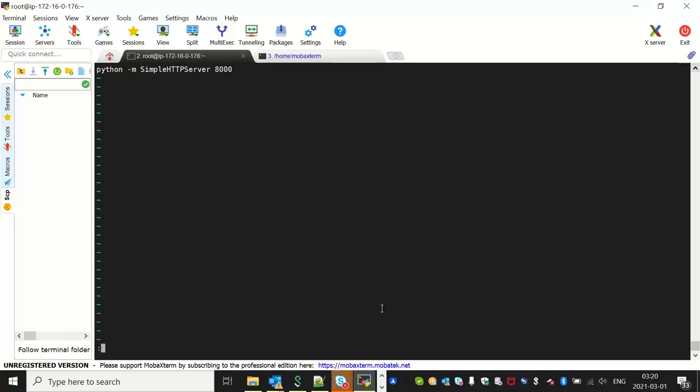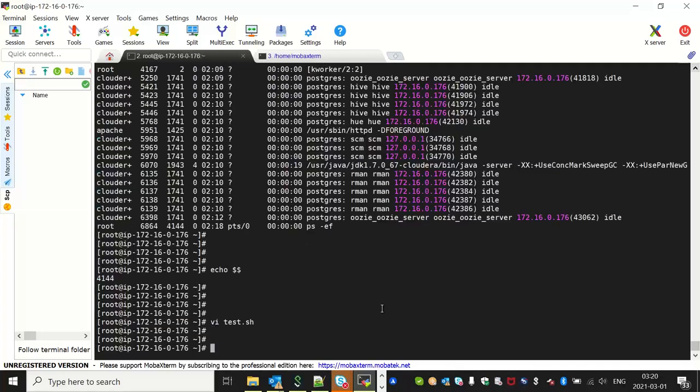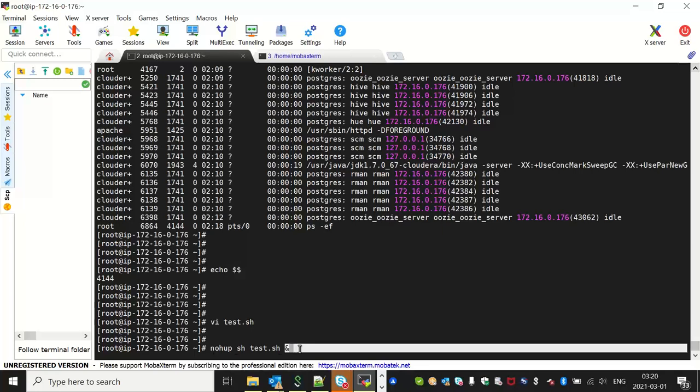I will run the script using sh. Now I will run it as a background process. Whenever we want to run a script as a background process, I will use nohup followed by the script name with sh and an ampersand. This ampersand makes sure that the command runs as a background process.